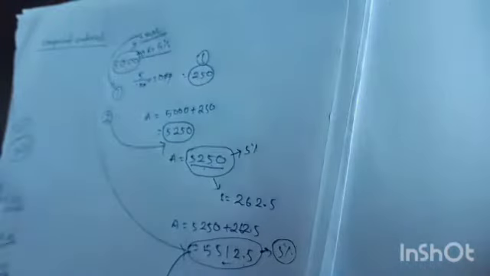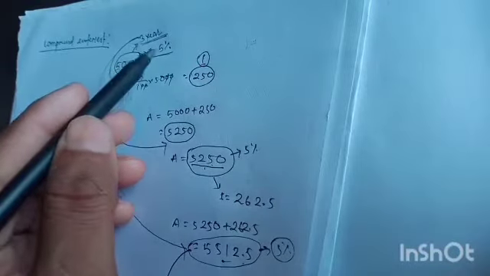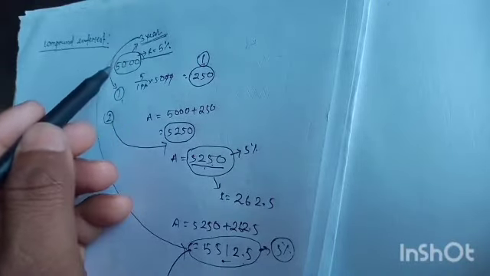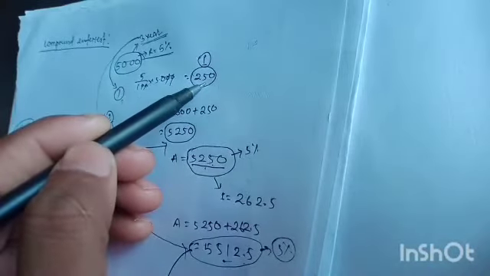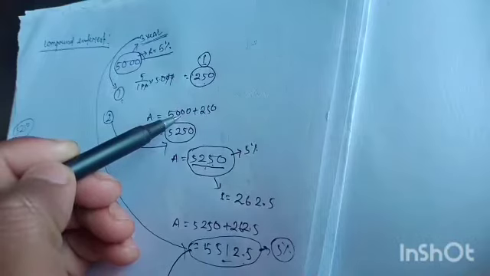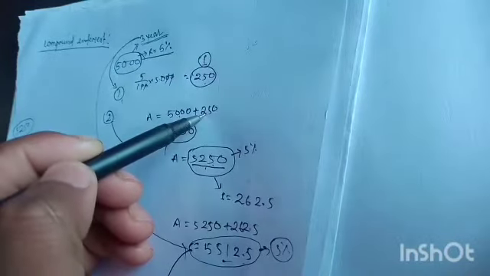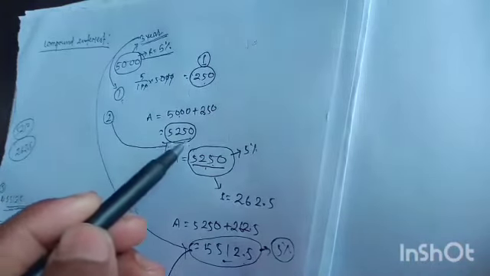5,000 amount you have. Okay. So this amount you are giving for interest at 5% for 3 years. Okay. So the first year you will be getting how much? Interest will be 250. Okay. Then amount will be how much? Amount is equal to 5,000 principal plus interest. So this one will be the amount.